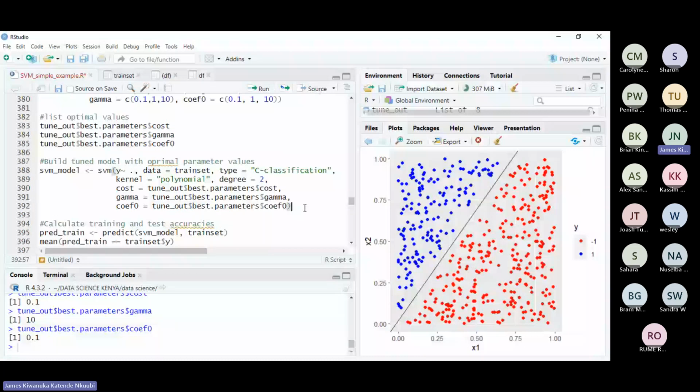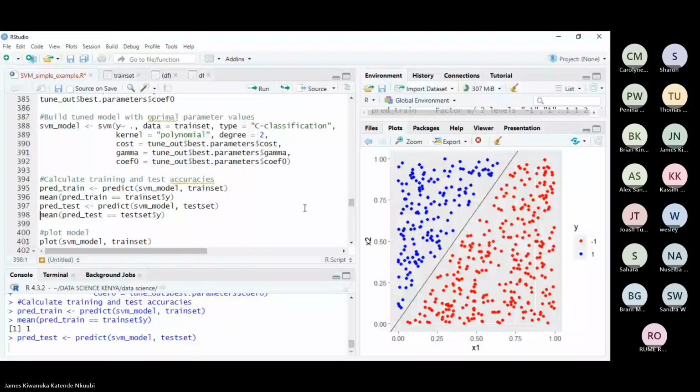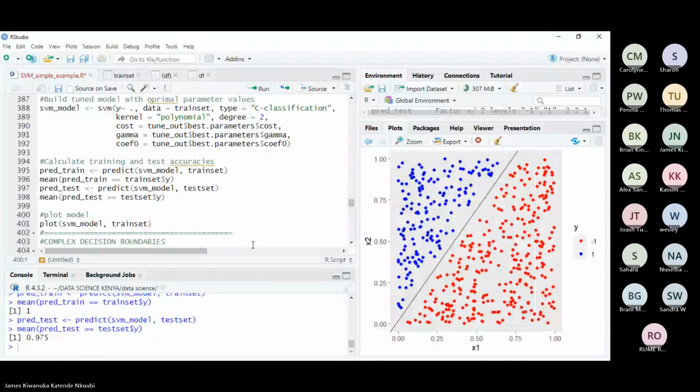Now, yeah, you can see the accuracy seems to have gone up. Of course, you will need to do some cross-validation over several rounds to get a better feel of this. But you can see the accuracy has gone up now because you have tuned the parameters.